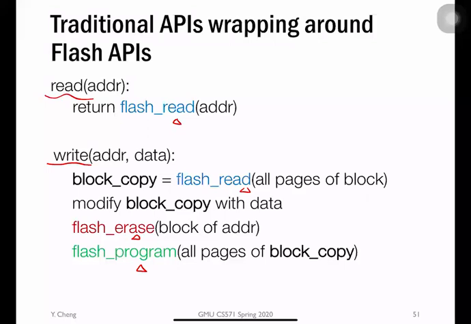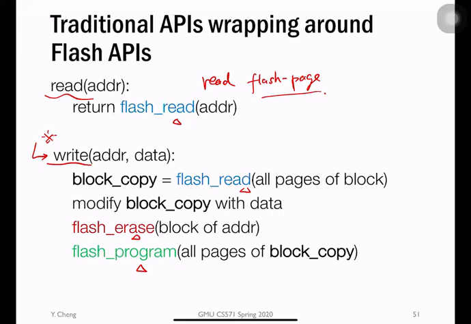So first, let's take a look at the read operation. Read operation is relatively straightforward, right? Because both hard disk drive and flash devices support the same kind of read API, which is read sector or read block. In the context of flash, it is read flash page, okay, which is kind of like read disk sector. So for read, it's relatively trivial. But the difficulty lies in the write operations. Okay, so let's see why write is trickier compared to read operations.